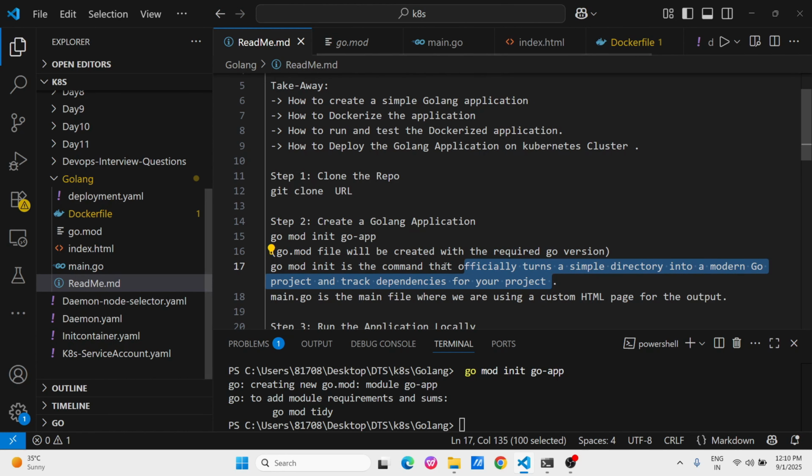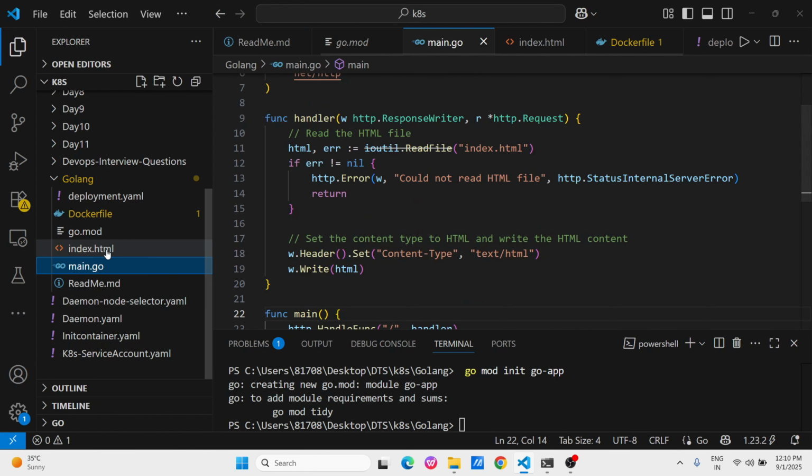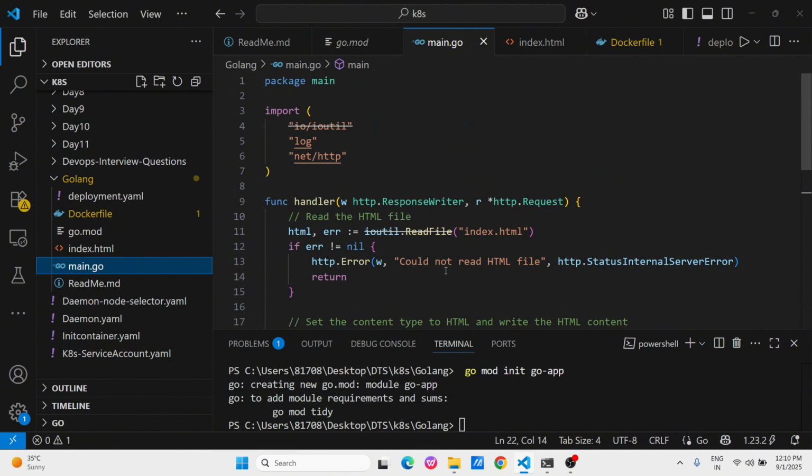After that, the main file is main.go. main.go is the file from where your Golang application will start running. Inside this file, I am reading an index.html file, which is my custom index.html file that will be served on the web browser.